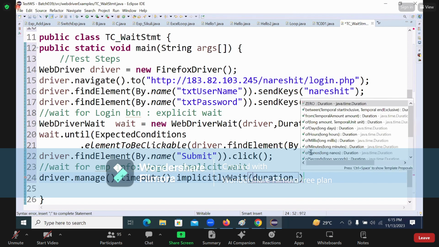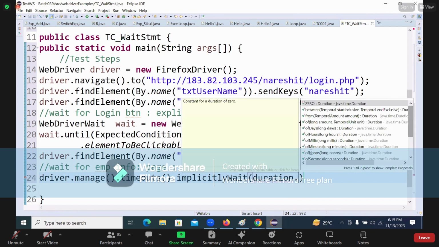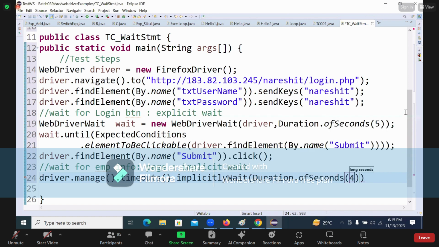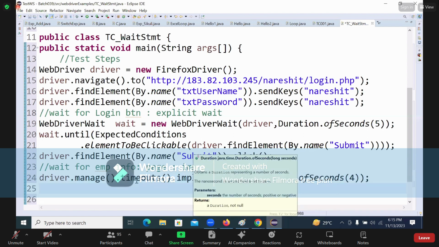We have given 4 seconds here, but it will not wait for 4 seconds.